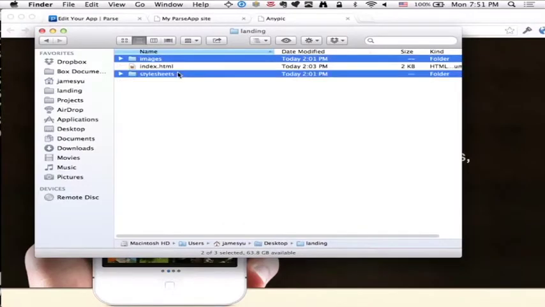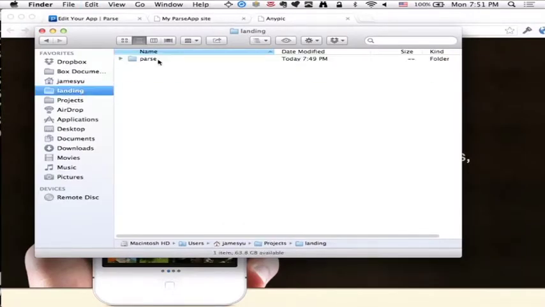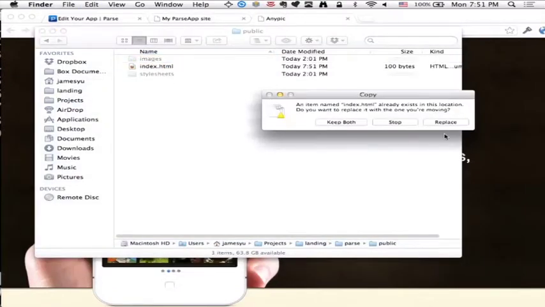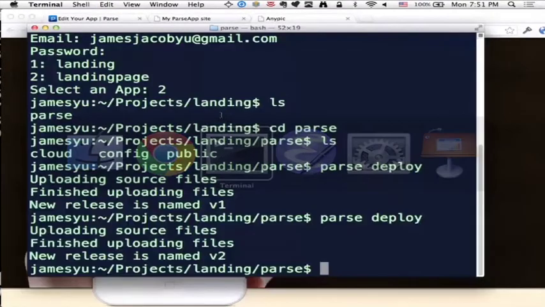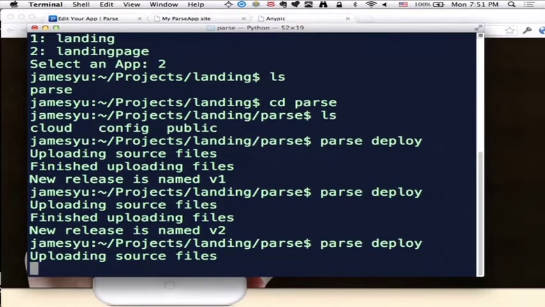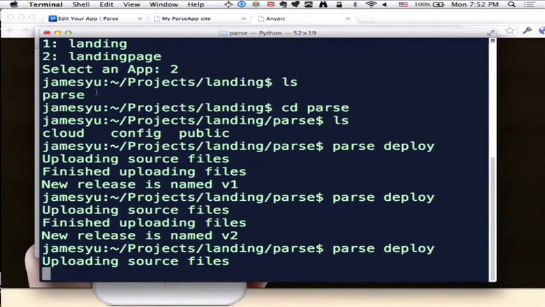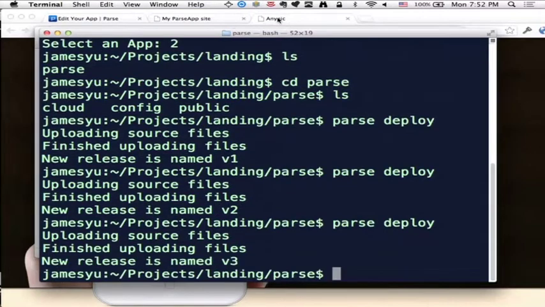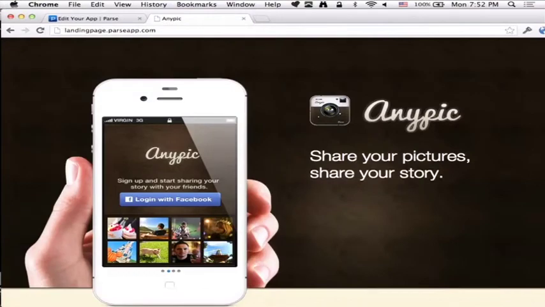So I'm going to copy this over, go to my landing project, and I'll overwrite this. OK, overwritten, and then we'll deploy. It'll take a few seconds because there are some large images there. Come on, internet. OK, great. Let's close this, and then we refresh this page. Basically, that template's live now.